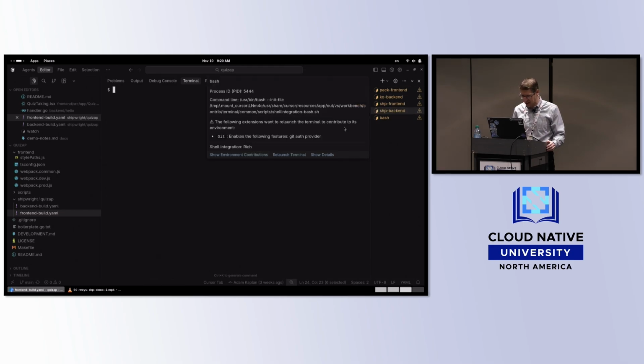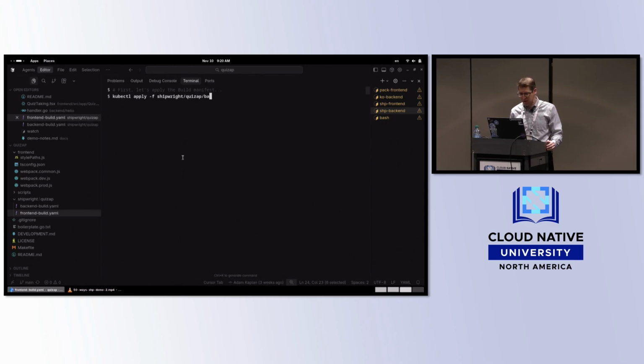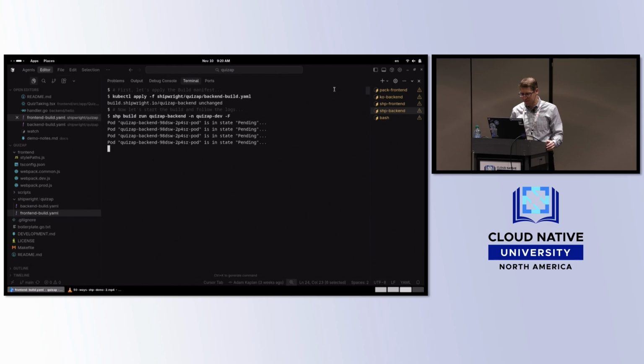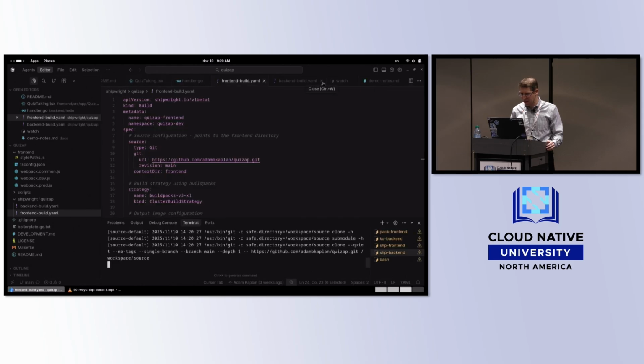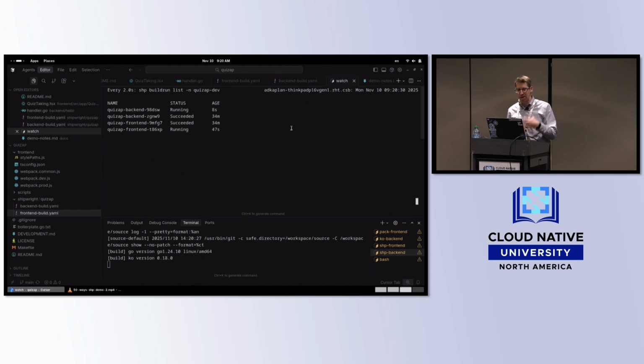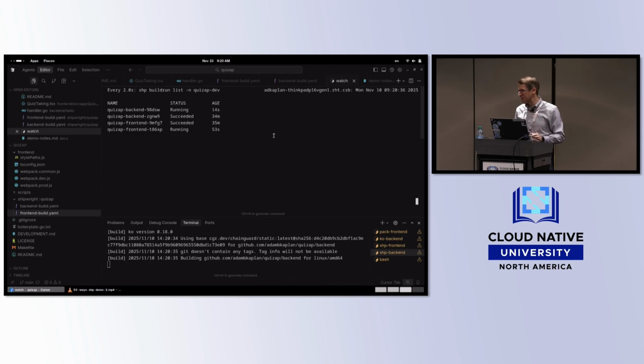I'm going to do the same for the back end. I'll create the build object, and for the back end, I'm using the co-build strategy from the community. And then similarly, I'm going to start the build and follow the logs. And while that's running, you can actually watch the status of the build as it's going. Using the same command line, you can see both the front end and back end are running. These eventually complete. I have some successful builds that ran a few minutes ago. And with that, I now have a build that is published to a registry from an environment that I can trust.